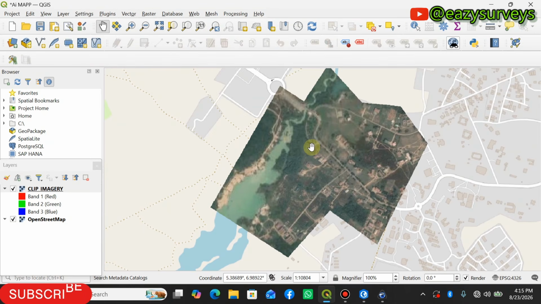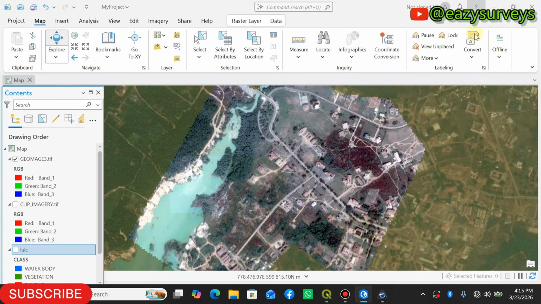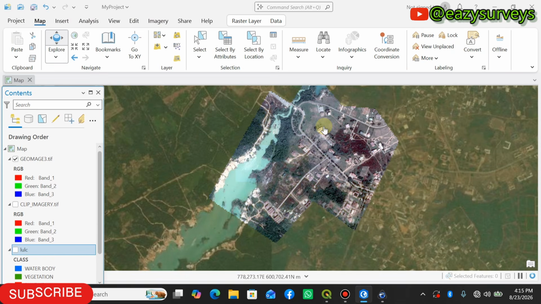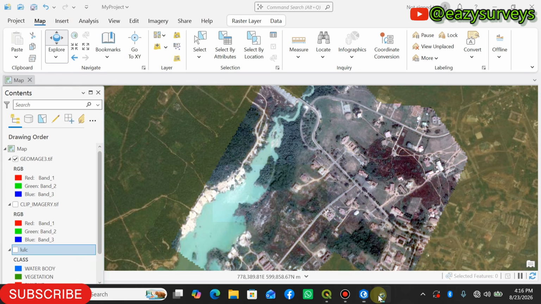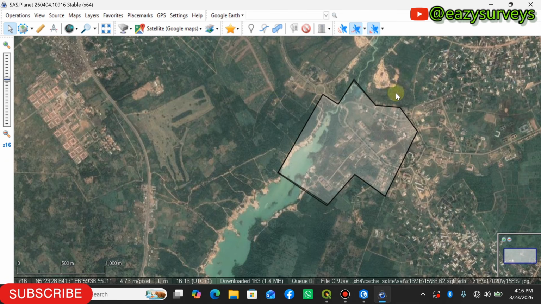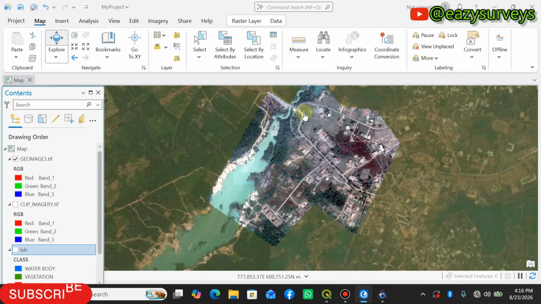If you are familiar with the QGIS or you are comfortable with it, use it to do your analysis, or you can actually import this into your Civil 3D, then digitize and do other measurements directly within your Civil 3D workspace. In case you are in need of the SAS.Planet software, check the description of this video to see how to download and install freely.